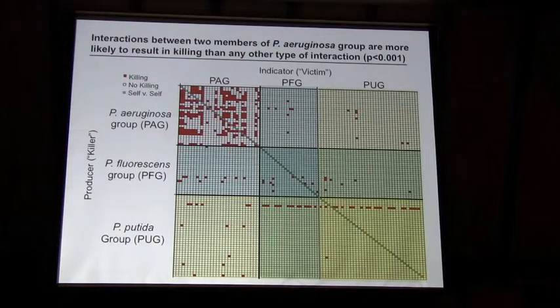So the aeruginosa group participates more in piacin-mediated killing than the fluorescens and putida groups. So that tells us two things. First of all, piacins don't help explain why we see some Pseudomonas in some places and not in others, because they're not able to displace one another based on piacin-mediated killing. The other thing that it tells us is that if you're an aeruginosa, dealing with the other conspecifics that are around you is probably a really different experience than doing that same thing if you're a fluorescens or a putida. And we're really interested in understanding what the repercussions of that are for the biology of these organisms.